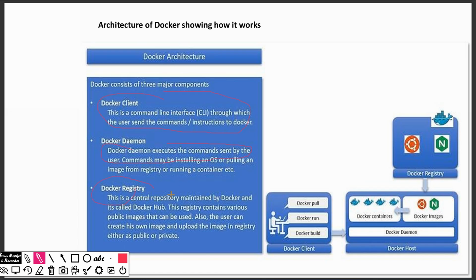Docker registry. What do you mean by Docker registry? Suppose I have an image and I want to save it in a secure place. The Docker registry is the place where I can push the image, pull the image, and save the image, just like a GitHub repository. In a GitHub repository, we save our code, manage code, push the code, pull the code, and do a lot of things. In a similar way, in the Docker registry, Docker Hub, we can push the image, pull the image, store the image, and fetch the default images. There are a lot of things which we can do with the help of Docker Hub as well.